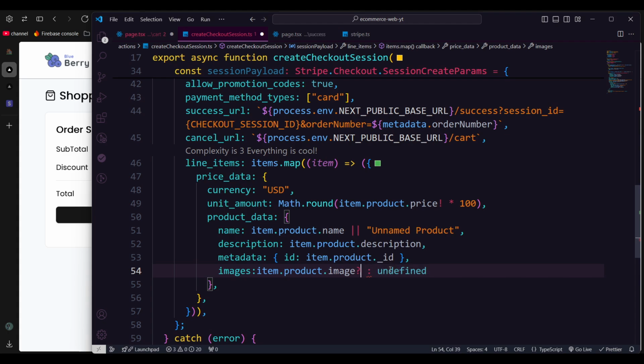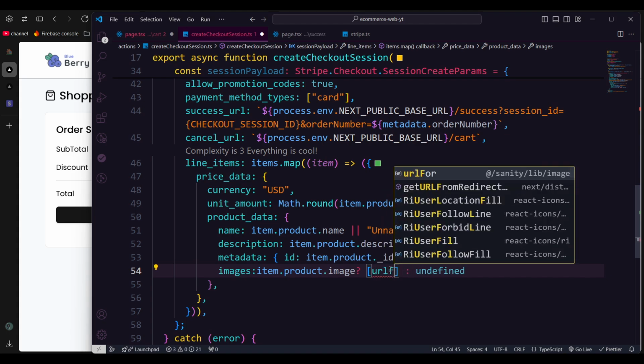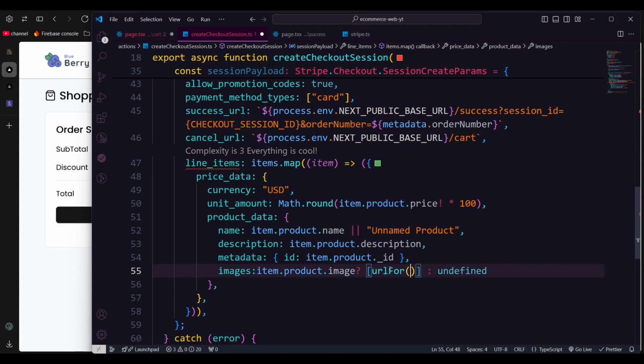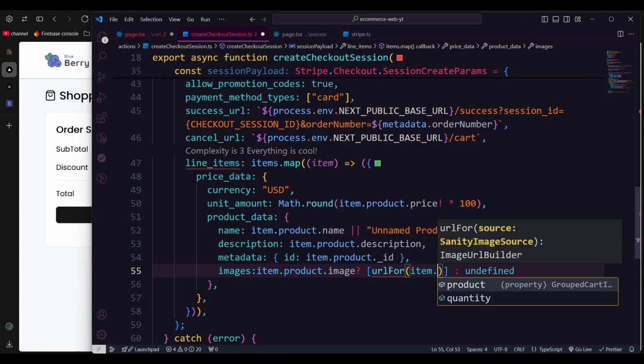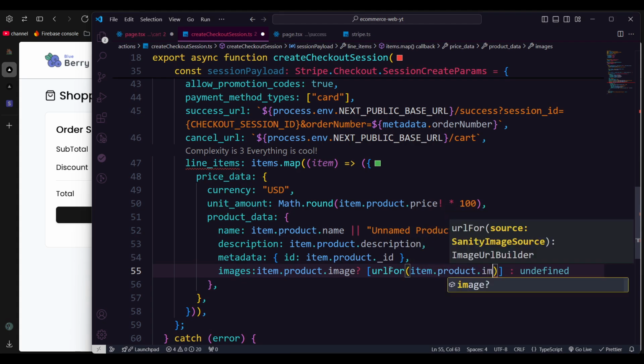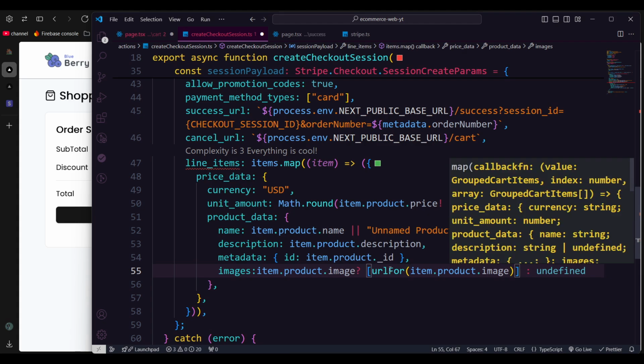And now, as the image is going to be retrieved from Sanity, because it will come in an array format, we need to pass our URL, by which we can directly grab the image URL. Here we're going to pass image.product.image, and here we need to pass URL.